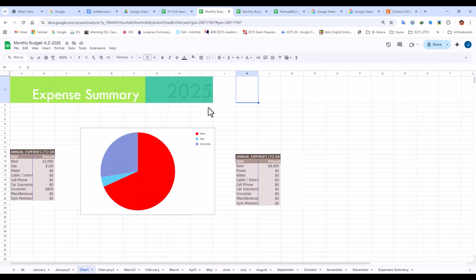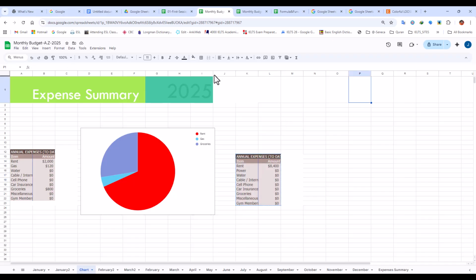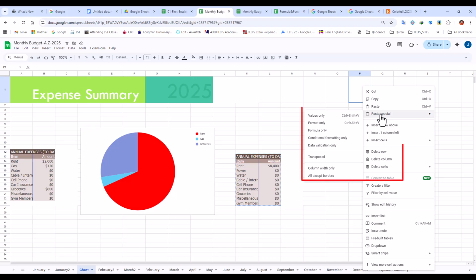But before that I'm going to talk a little about shortcuts because some of them are very useful. For example, if I want to make a copy of this, there are lots of ways. One of them, I can select this, right click and copy, then paste it. When I paste it, I can right click again and paste. But as I mentioned, we have paste special. When I paste special, I can say only value.